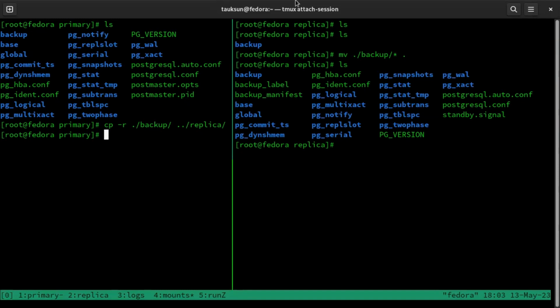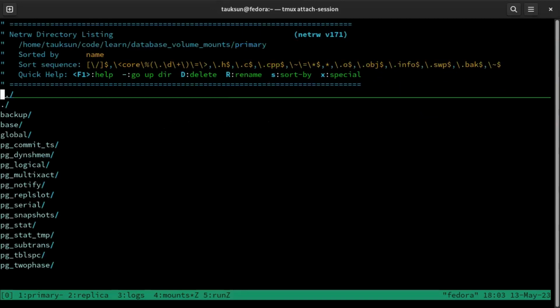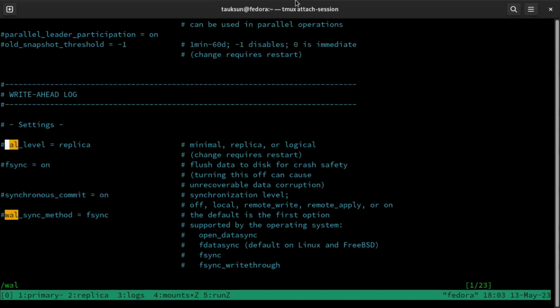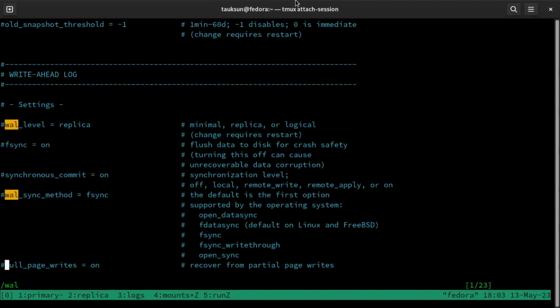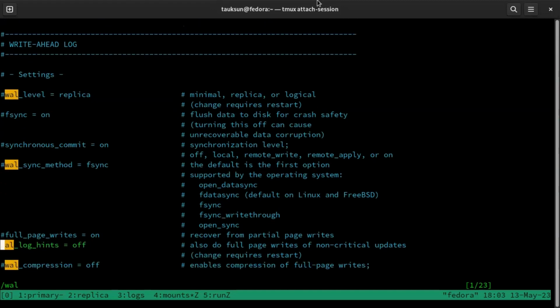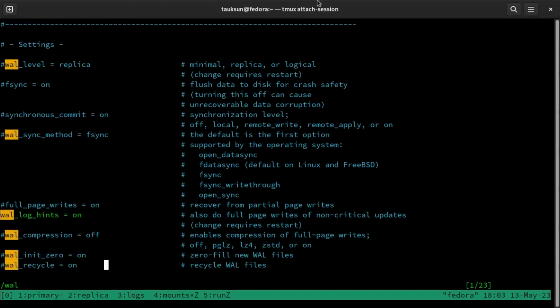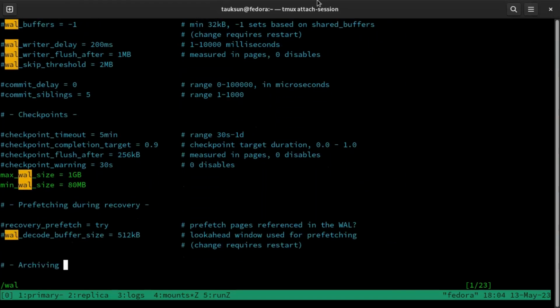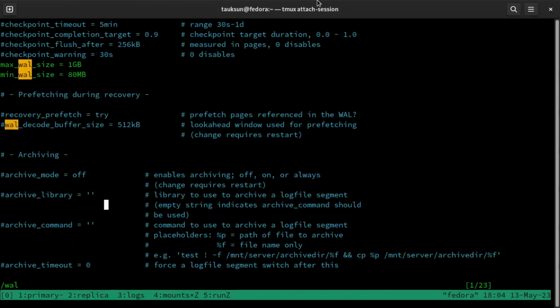Okay, now let's make the changes to the configuration files. First, making the change in the primary. The wal_level is replica. That should be fine. Streaming replication uses WAL files, so we need to make the wal_level replica. wal_log_hints, let's enable those. Okay, all these default settings are fine, and we need archive_mode to be on to store the WAL files. So let's do that. This is done.